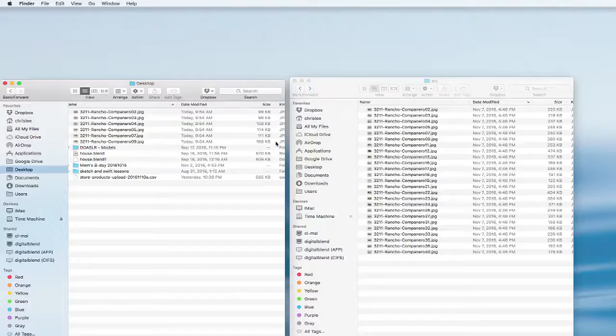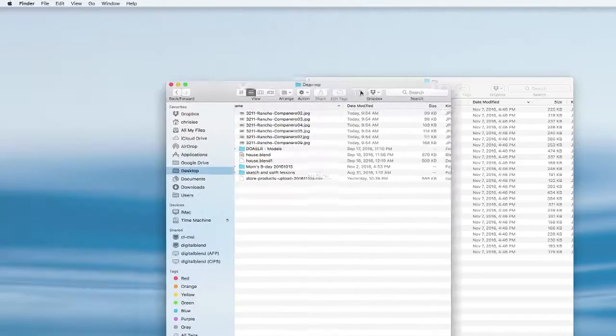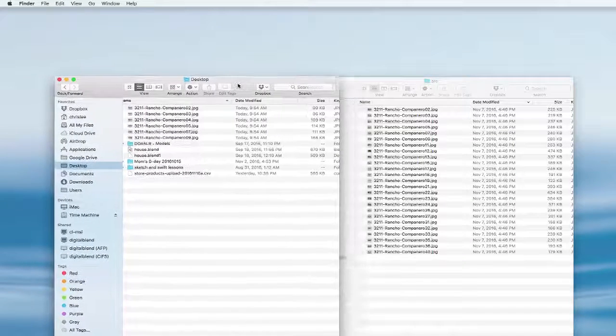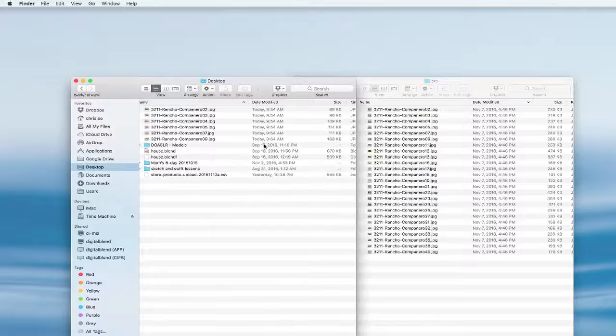By compressing them, you can see a dramatic difference in the size of the file. We've gone from 225 kilobytes to 99 kilobytes. So this is how we compress the images.